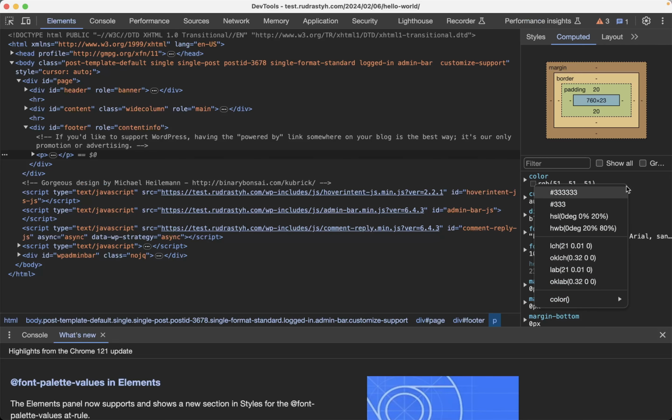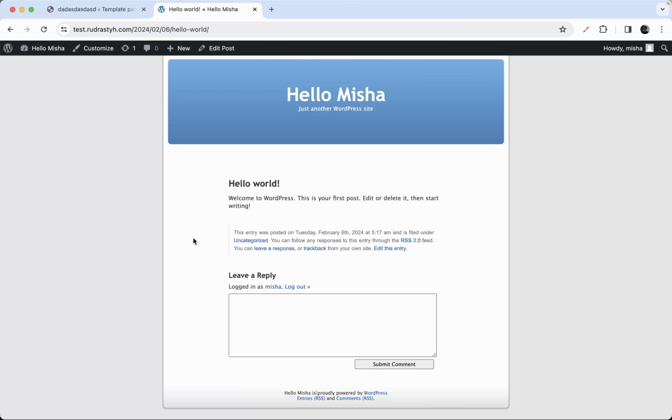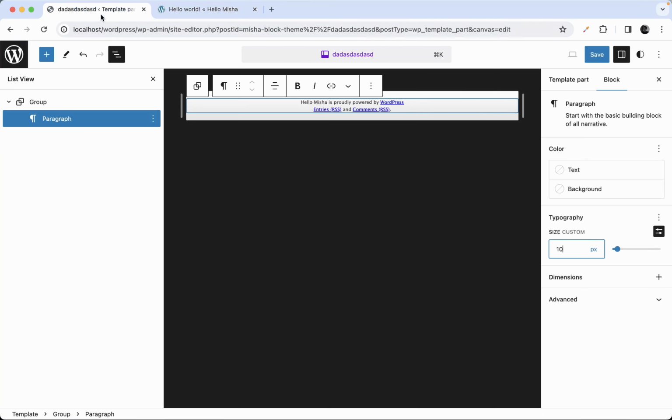No, that's the default theme color, so no changes for it. And yes, we also need to change the link styles. As you can see, they're not underlined by default, but then they get underlined and change their color a little bit when we hover the link. And here we just have the default link styles.